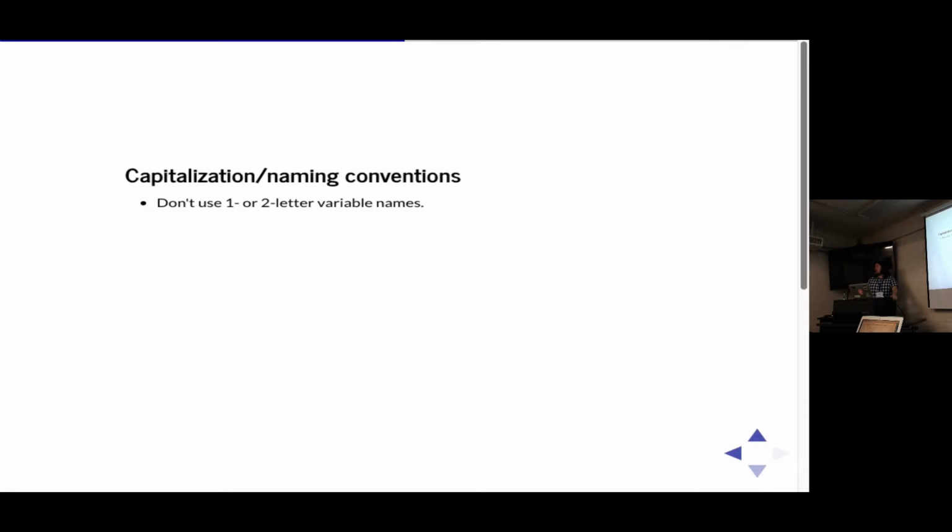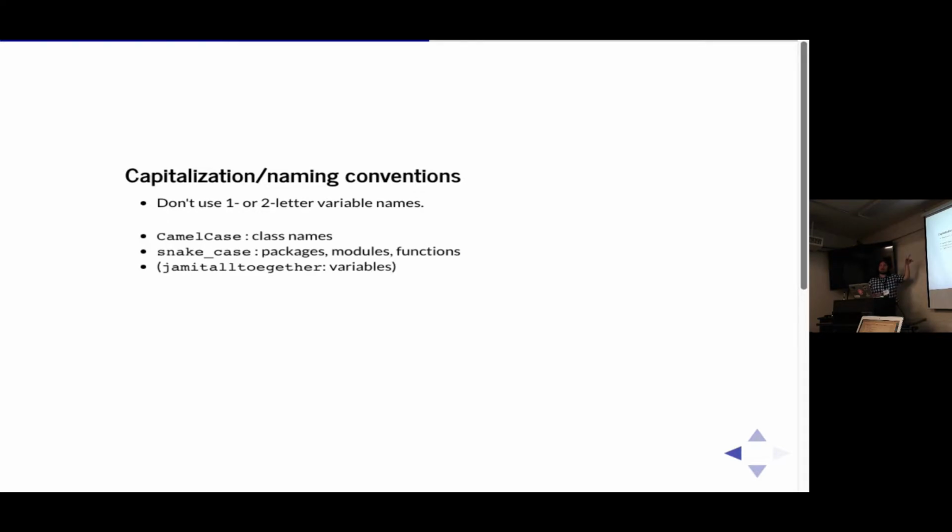Now there's naming conventions, which we talked a little about a couple days ago. The first one is pretty simple, right? Don't use single letter variable names unless you really have a reason to. So people often violate this with i and j when you're iterating over things, but that's the only exception you should allow yourself to make.